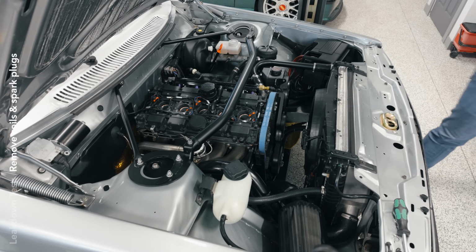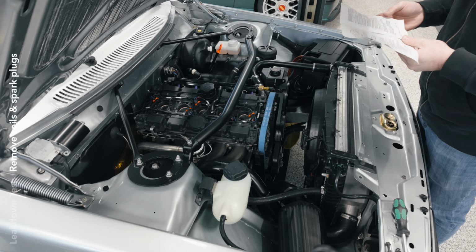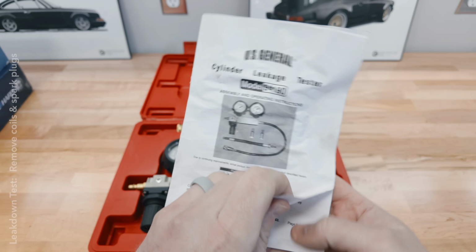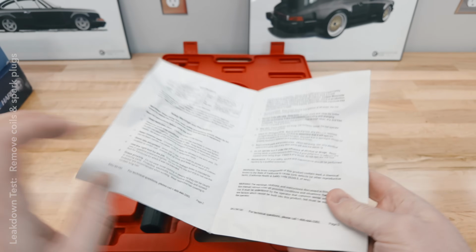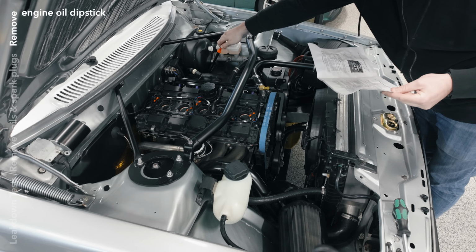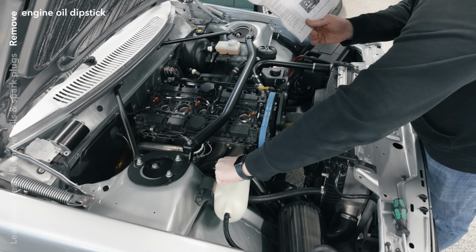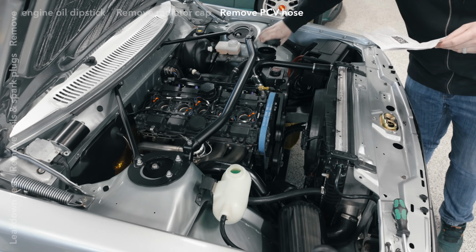All right, now I can read the instructions again to remind myself of what to do. Remove spark plugs, check. Disconnect coils, check. Remove the oil dipstick, remove the radiator cap, PCV hose.